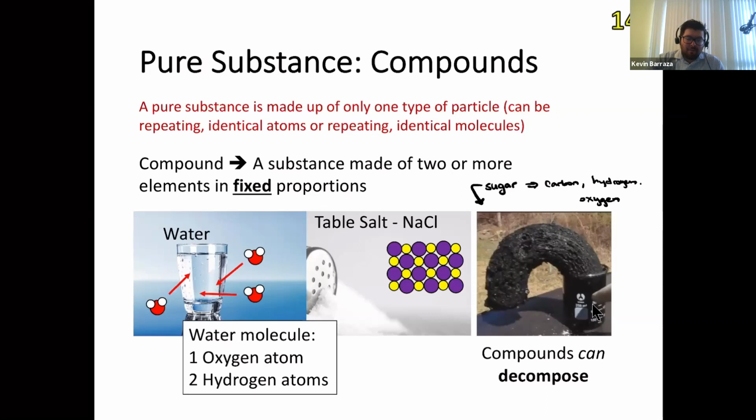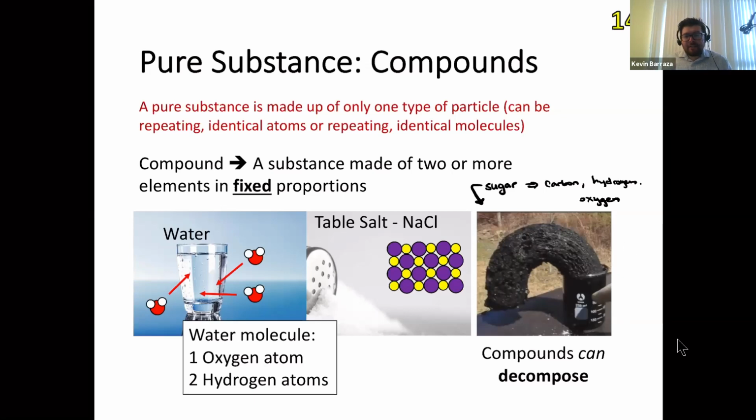So what's actually happening, and we'll talk about chemical reactions later, is that this beaker of sugar was combined with sulfuric acid. And what the sulfuric acid is doing is it's literally ripping off the hydrogen and oxygen atoms from the sugar and turning them back into water. And it's hard to see in this image, but this mass of carbon is steaming. It's because all the water is being dehydrated from the sugar. So it's losing all of this water in terms of steam, and we're getting back to elemental carbon.